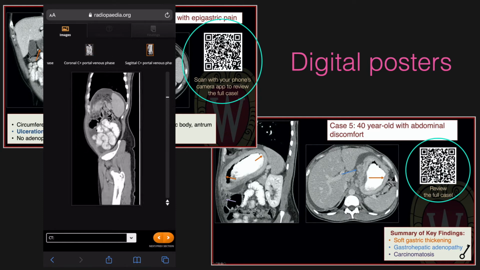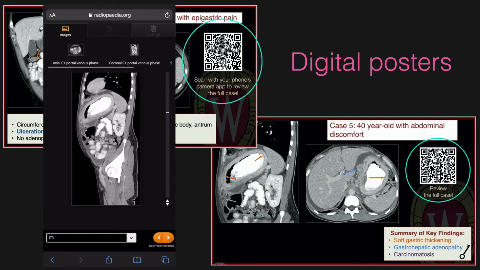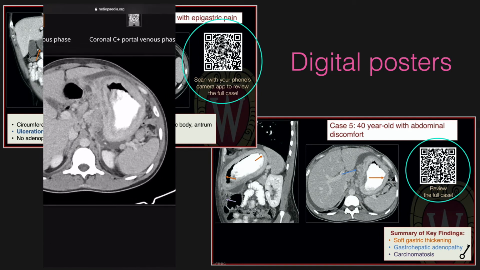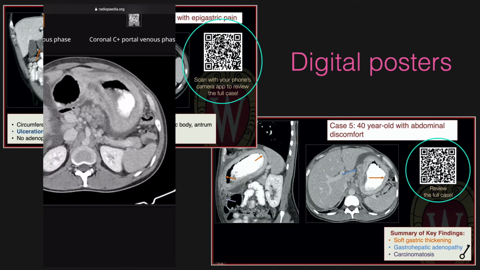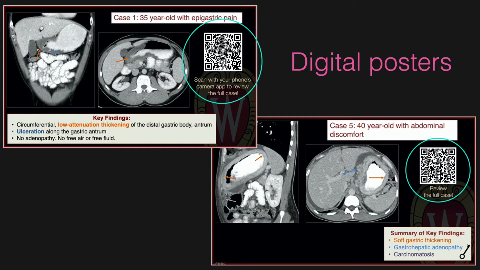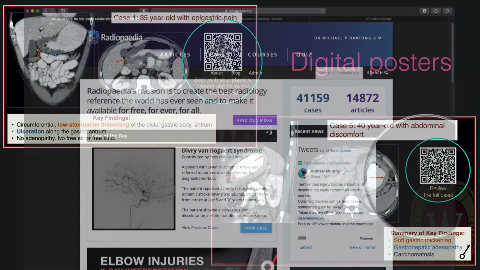And I encourage you to test out the cases that I have here using your smartphone's camera app and opening the link. For this presentation on gastric pathology, we used Radiopaedia because I had already been slowly posting these cases to Radiopaedia over time, and I chose to do this in the background simply because of the global reach and durability. And it also helps me to record my teaching points over time and more quickly organize material for future presentations. If you're not keen on sharing your material publicly, you can create unlisted cases that are only viewable to you or use Paxspin, which has a great mobile viewer.